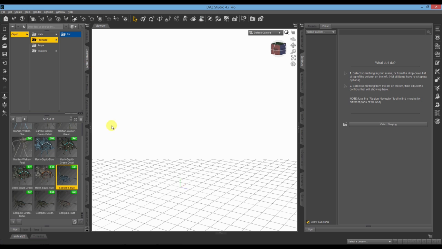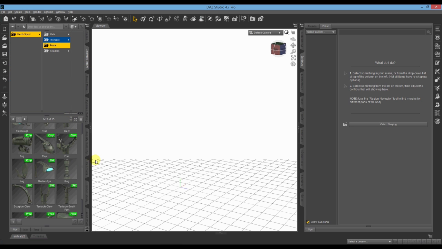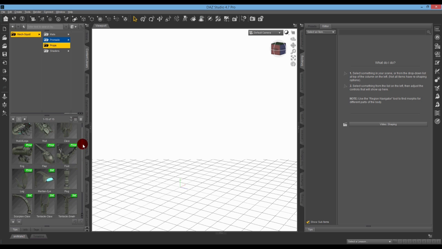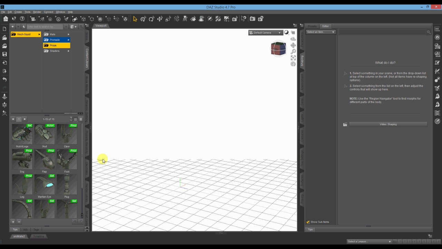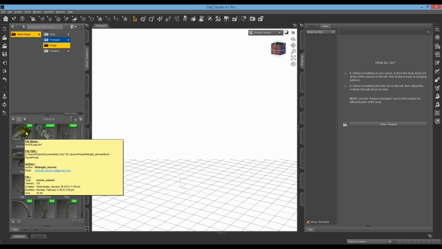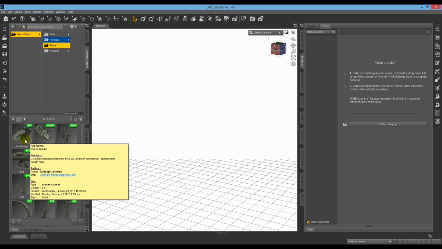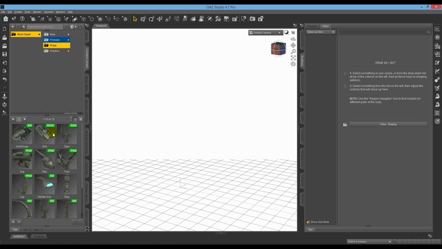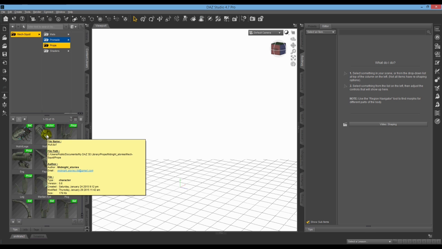How I made these is by going into the props directory. You'll start with a base, and I've got two bases here, just the blank hull and the hull with the 6 legs on. That's already got the legs conforming to the hull, so normally I just start with this.